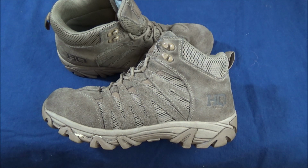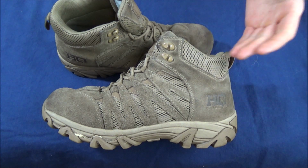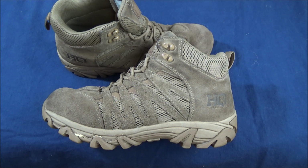At about $60, you can't really go wrong, and you do have options, your 6-inch mid-ride or your 8-inch. But with all that said, I think I found one of my favorite boots for the price. I don't want to have to spend $200. I'm sure you don't either.